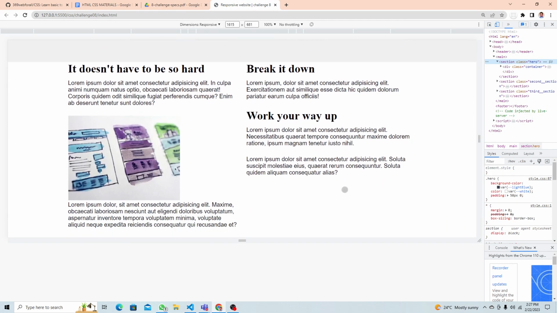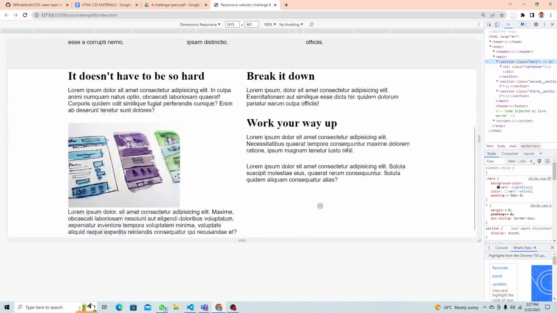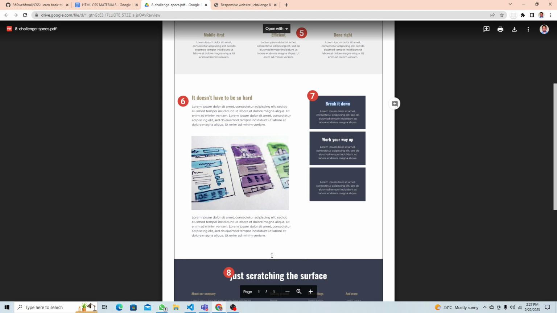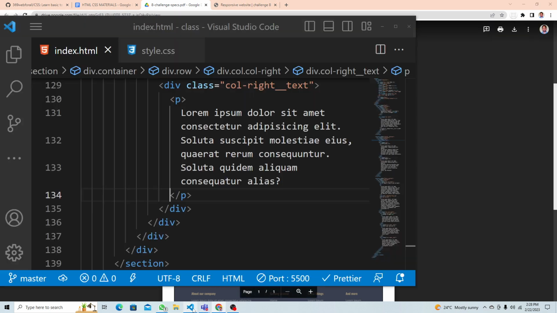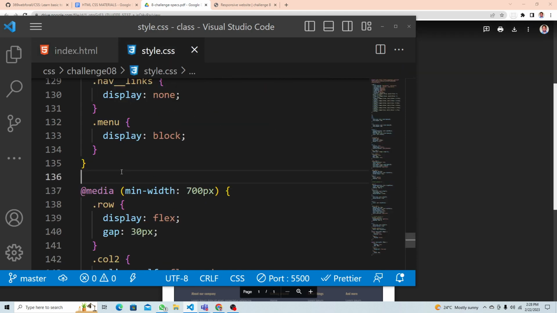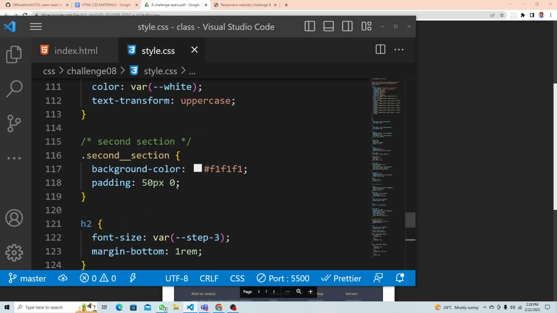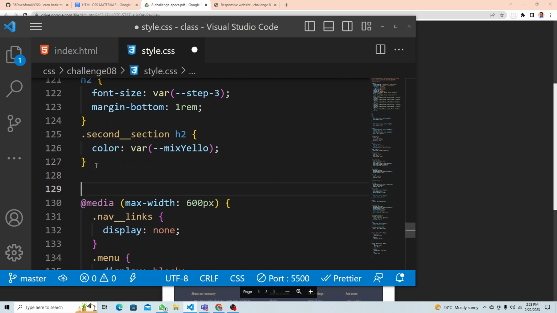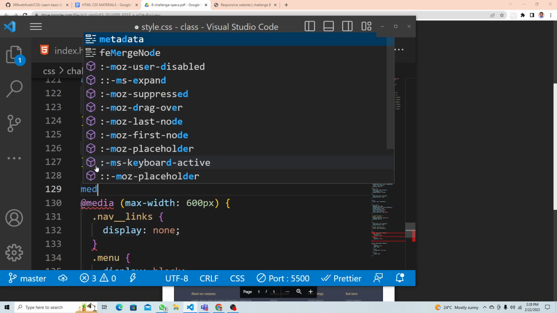So it looks something like this already, okay? Yeah, it looks something like this. So let's select the third section and add some, because there is no background color, right? Yeah, no background color. So I'll just give some padding on the top and bottom, okay? So let's do that first. Always start step by step, right? So here, second, okay, let's make this third section. So will be second S2 here, right? Okay, media query.